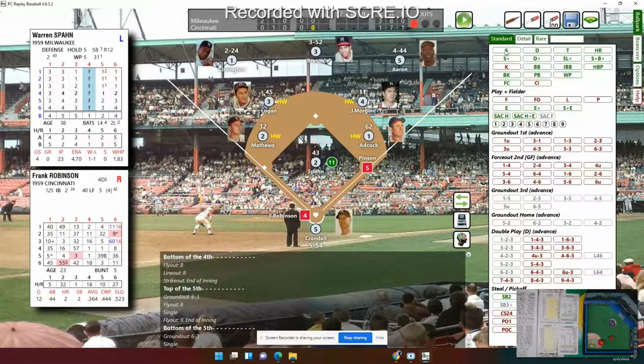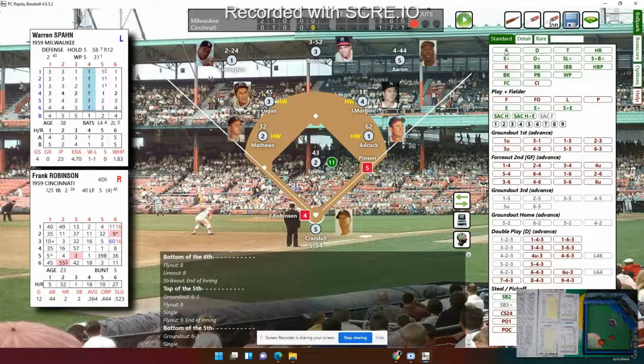Oh, we're going to have a play. We're going to have an assist chance at third base. So Pinson is headed for third, and we may throw him out. Let's see who our right fielder is. Aaron, and Aaron's 1-4, I believe. 1-4, and he throws. Oh no, 1-2. I think it's 1-4. Yep, 1-4, and he's out at third.